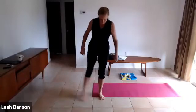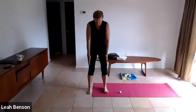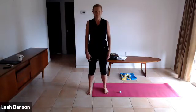Before we actually put that ball under our feet, we are going to check in. The basic bioenergetic stance: feet shoulder width apart, toes pointing straight forward, body as natural and relaxed as you can get it. You're going to notice, you can be aware of relaxing if you notice any tension.